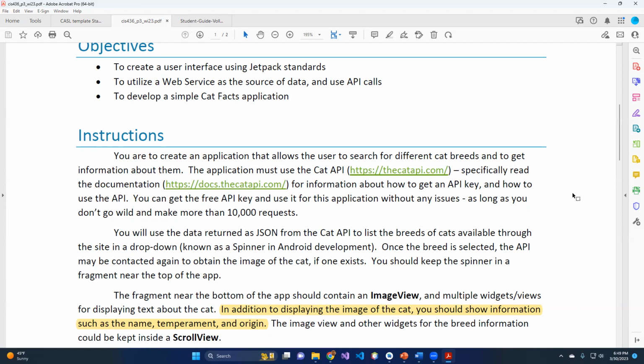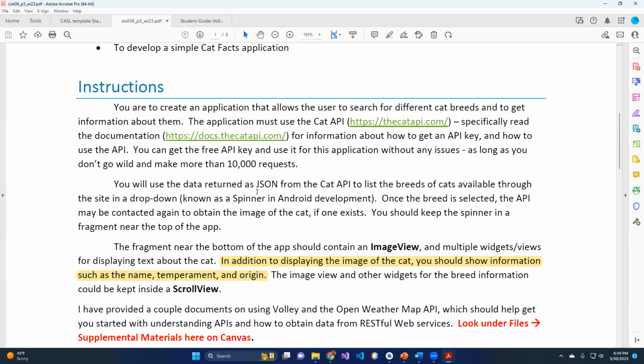You just create a class representing the cat, and then that class will contain things like the image URL, the name, the temperament, and the origin. So basically 4 strings and maybe properties to get those strings. Or methods if you want to go a little older school, but the Kotlin way is generally we like using properties, but it doesn't matter.